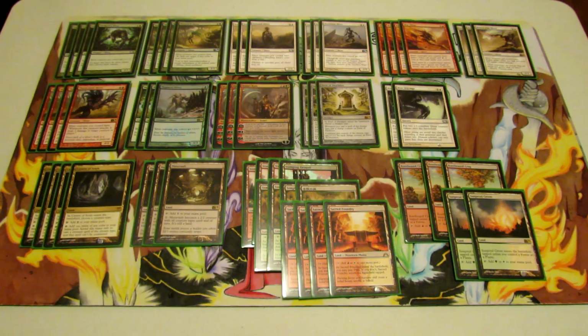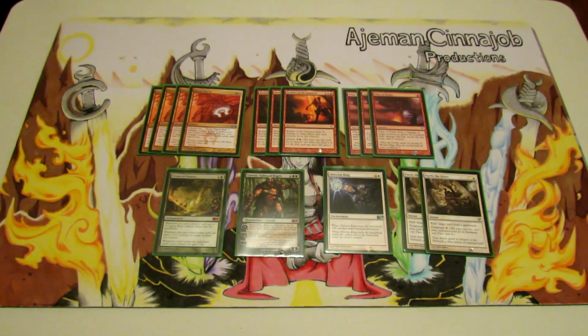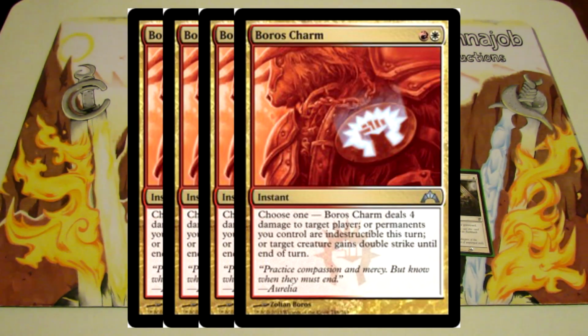Now let's jump over and take a look at what we're packing in our sideboard. So for our sideboard here, the first card that we have is Boros Charm, and it's a playset. Boros Charm is probably going to be the most useful up against control, and any deck that's generally going to be packing a playset of Supreme Verdict, it's just the easiest way to overcome those decks and to overcome that Supreme Verdict.